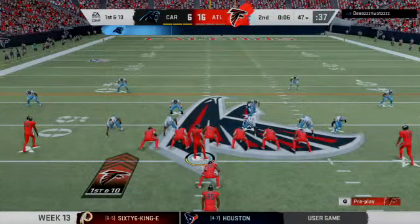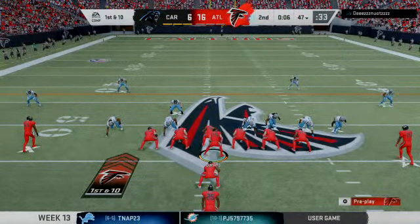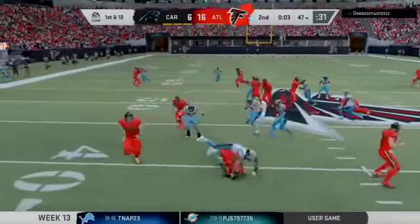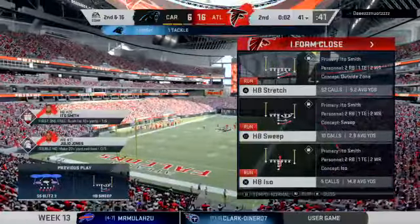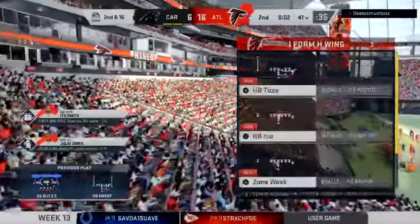And you see the clock almost empty, so this is likely the last play in the 2nd quarter. They'll run on 1st down. Smith. And he'll lose yardage here. Back at the 41. And now a timeout defensively after that 1st down play. So they're going to make this offense sweat out half number 1.